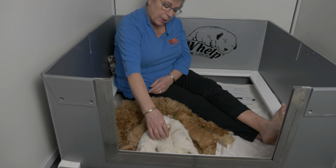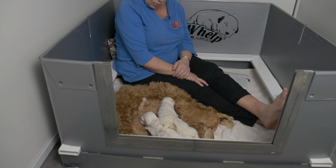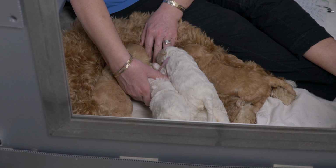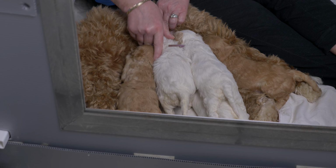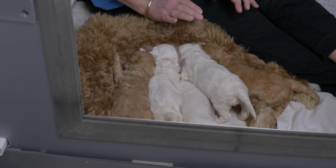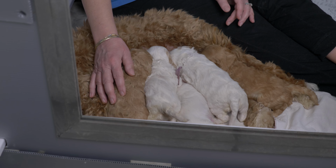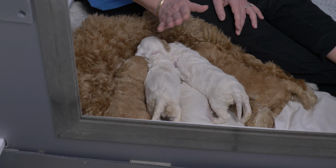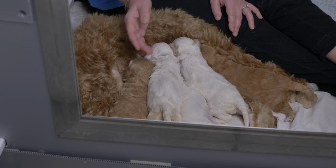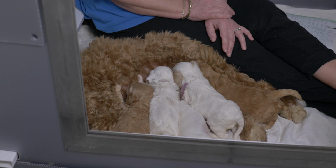And now the story about Pink Color Girl. What happened here? Well, I weigh the puppies every day. As you know, this is a very important part of being a Labradoodle breeder and caring for your litter of puppies, that you are constantly weighing them, and that you're well aware if anything is going sideways right away. These puppies look really strong and healthy and robust, and so they are. However, they're very tiny, and they can go from this to being dead, literally, within hours. It takes very little time for them to become dehydrated and hypoglycemic and just not able to deal with anything that might be bothering them.